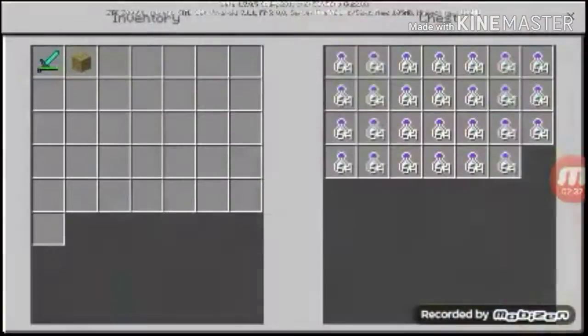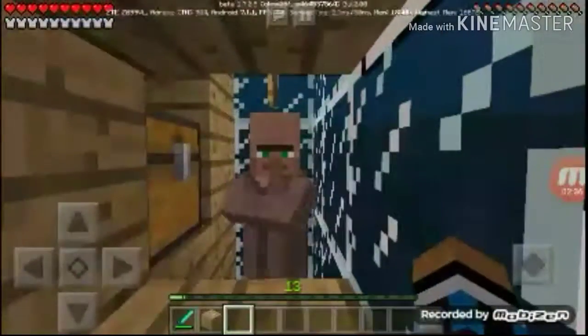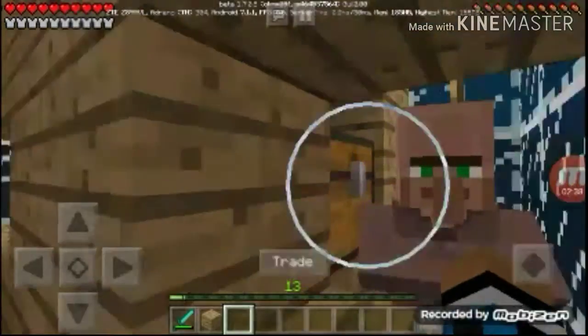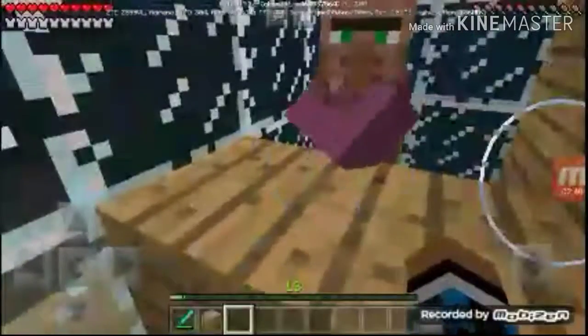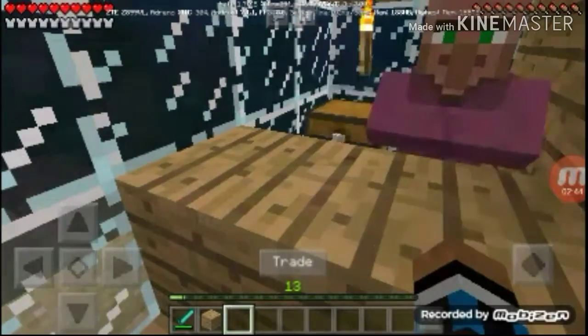That's where I put all my XP, potions, the villager, that's my armor, I might need it, and in here is the weapons. Now, let's go up the ladder so I can show you what's up here.